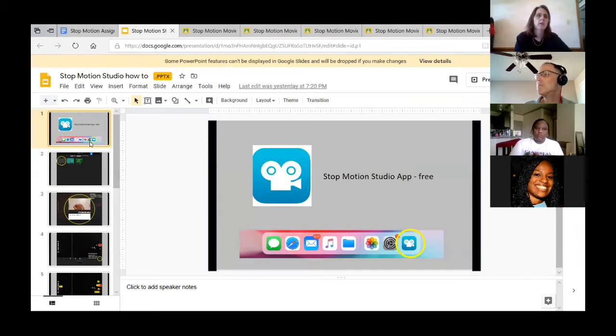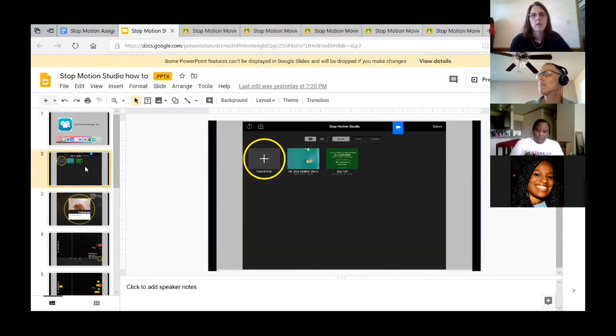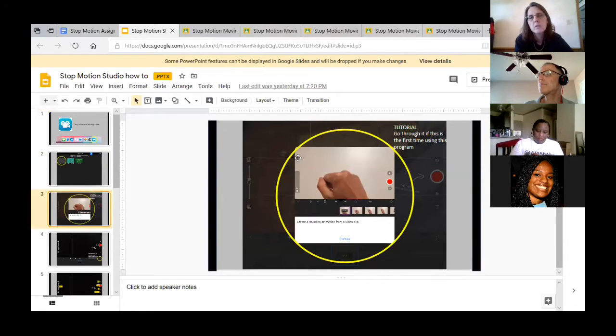Yeah, the slides. Okay. So I created this PowerPoint, which I moved to slides for you guys, and it talks about the Stop Motion app and how to use it. When I tried to hook my phone to my computer to show them in Zoom, it wouldn't read it, so I put it out here. They just follow the yellow circles, create a new movie. Here's a quick tutorial that I asked them to go through if it's the first time. You can see the directions I gave them in white.